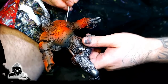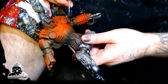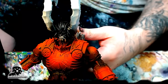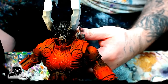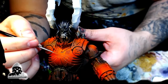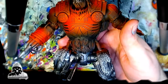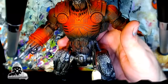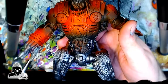Now I'm coming back in with the highlight — using that Troll Slayer Orange again — and dropping a quick edge highlight on those plates. Those layered armor plates like an armadillo's armor. I'm going in there and hitting the top parts of those with that final orange highlight — pure orange, hardcore edging that to give it that final razor edge pop. This is a very important thing to do to these types of models. You can't cut this part out — this has to be done. Look how much better it looks — it's just the absolute thing that is required to tie in these types of models.